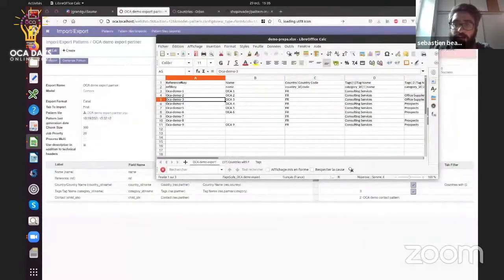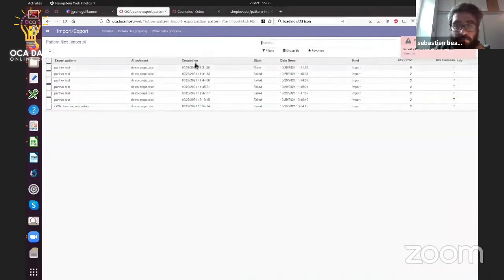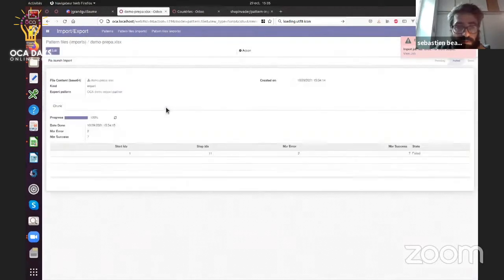And now, if I go here to see what has been imported, so oops. Here I have a pop-up which tells me, okay, there is something that failed, the import has failed. And if I go here, it shows me all the import jobs that have been processed. So I can see the last one, and it's the file I have imported.